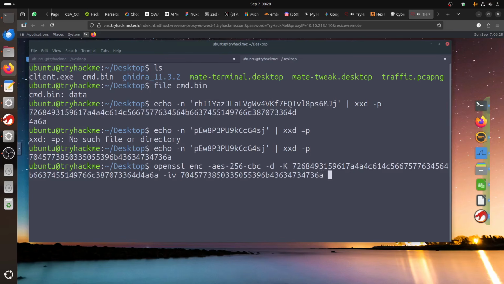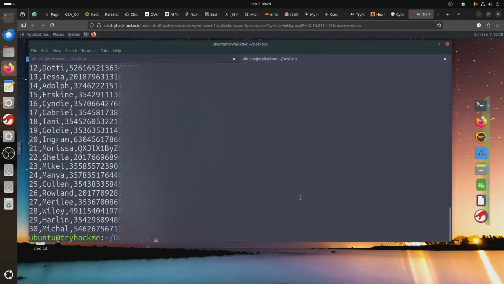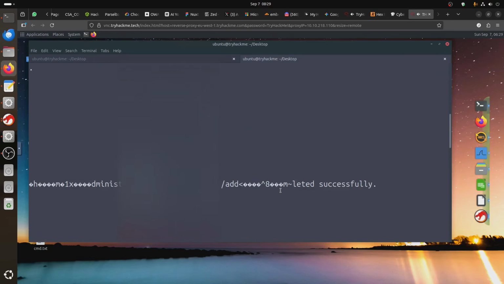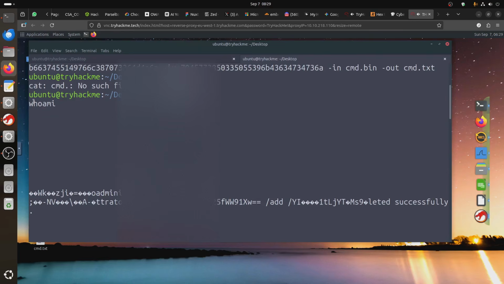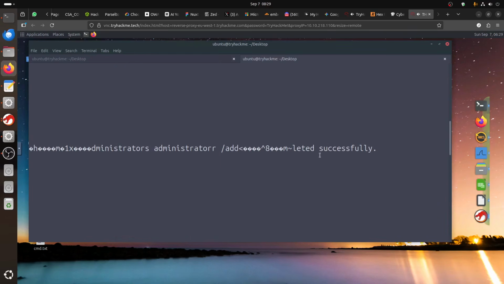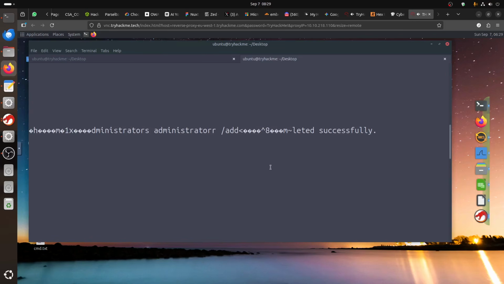After we get the IV, I can give the input, which is the command that we got, and the output we'll call command.txt. If I cat command.txt now, you can see it decrypted. You can see whoami, your administrator and things like that, and the flag, you find it here.